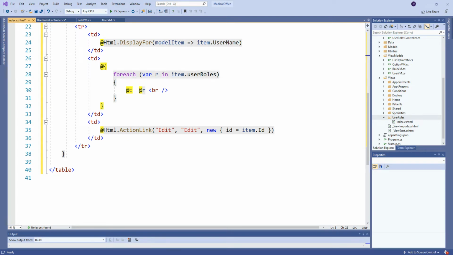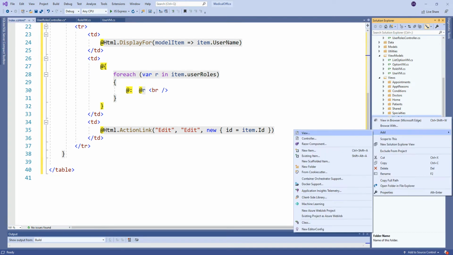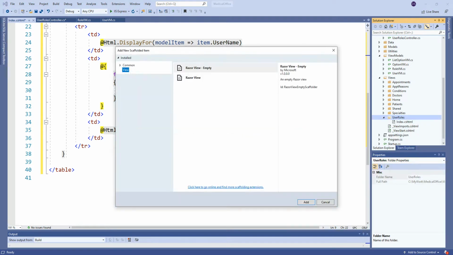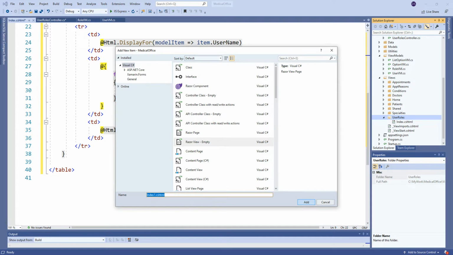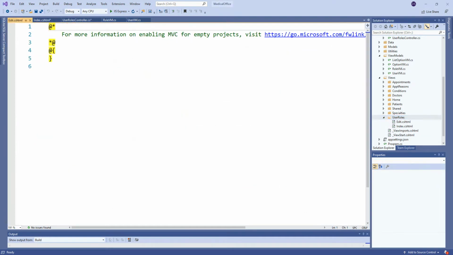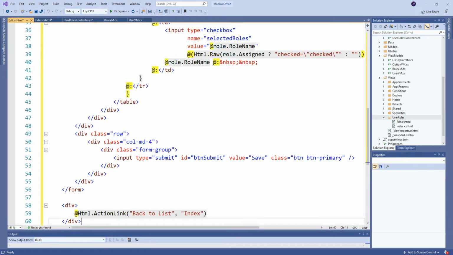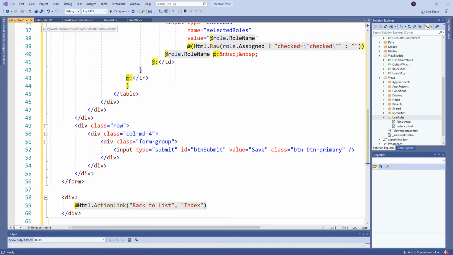So I'll right click, add another view for edit. Empty view. So this one, similarly, it's a strongly typed view.